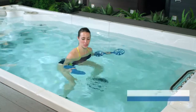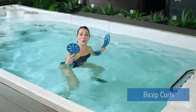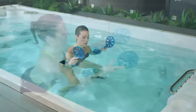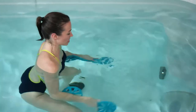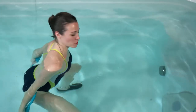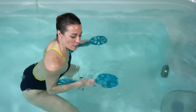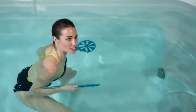For the biceps curl, I'm holding onto the fan paddles — I've got them open for the lowest level of intensity. If you feel like you need to increase, just close your fan paddles to add more resistance to the water. Start with your palms facing each other, thumbs up. Slice the fan paddles directly behind you and then turn your palms so that they're facing the swim jets. With your torso at a 45 degree angle, bring your palms up towards your shoulders and then twist so your thumbs are up to slice back. Our goal here is to work through the biceps.